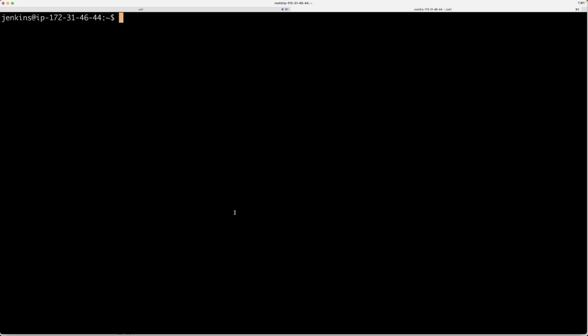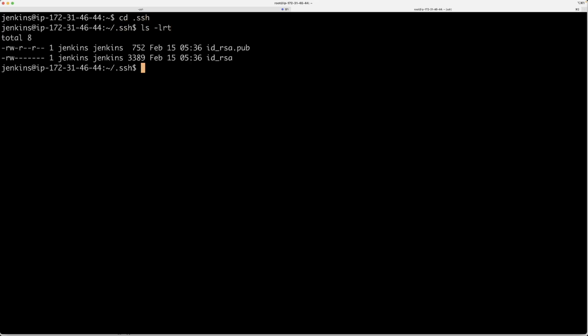There was another file. Basically there was a public key and then we have the private key. We need to take this private key and save it in Jenkins credentials, and that way we can use that credential in the pipeline that we are creating.